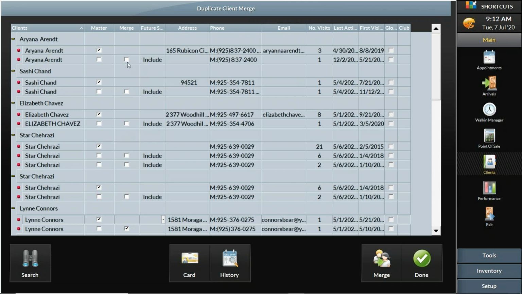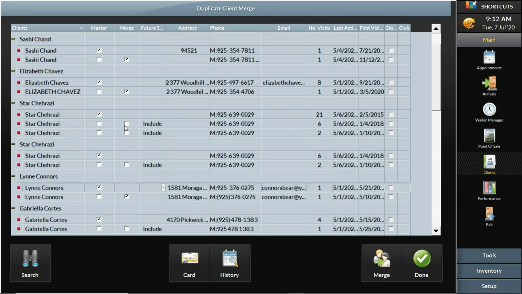So as I'm going through the list, I'm confirming phones, addresses, and saying, yes, indeed, these do look like the same person. So of course, you want to be careful when you're going through this because you may have 10 or 11 John Smiths and they are all individual actual customers that you have called John Smith. So that's why you want to review these and be careful about them. But if you know absolutely, oh, these are two of the same customer, let me merge these.